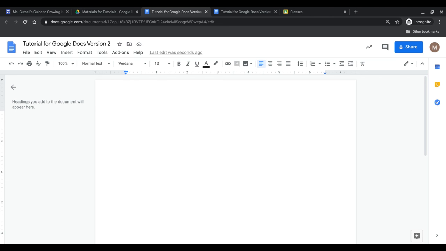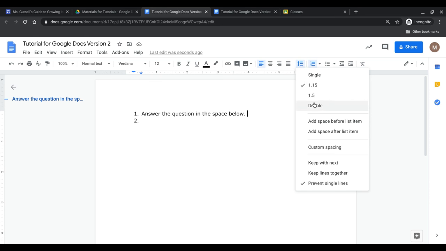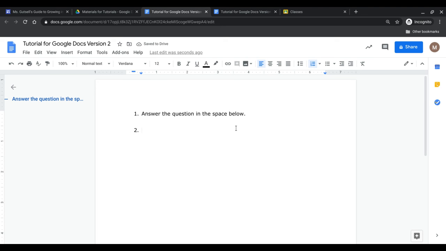When creating a document for students to write on, there are a lot of different ways to adjust the layout. In my first example, I'm going to demonstrate creating a numbered list. If you wanted to, you could create a numbered list and then instruct students to answer the question in the space below. Very similar to a traditional worksheet. You would then hit enter and it would start your next number. So what you want to do is go back to your original number and then adjust the spacing to make it larger. And then you would put in your information for the next question.